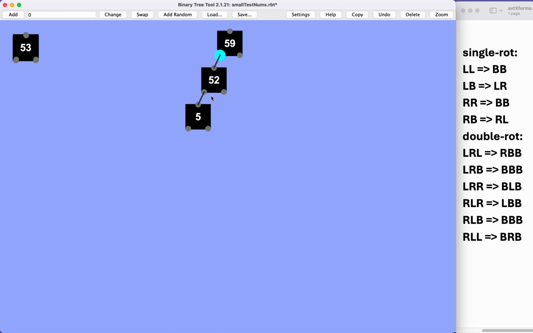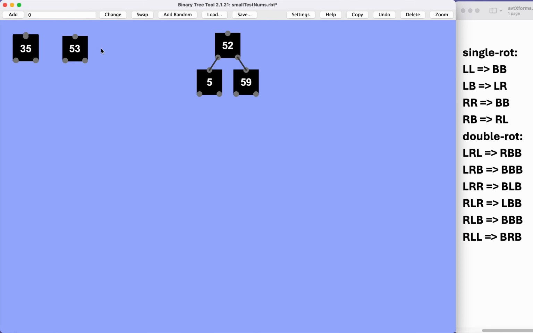52 sees his left subtree has gone from null to non-null, so it grows. The 59 has seen the 52 go from balanced to unbalanced. It has grown. Need to adjust this guy to the left, but it's already left leaning. Therefore, we have to do a transformation. In this case, the transformation, we're left, left. I look at left, left. It says switch it to balanced, balanced, and it's in the single rotation category. So I make them both balanced, do a single rotation, and there we go.